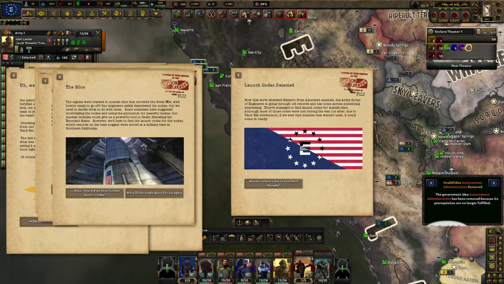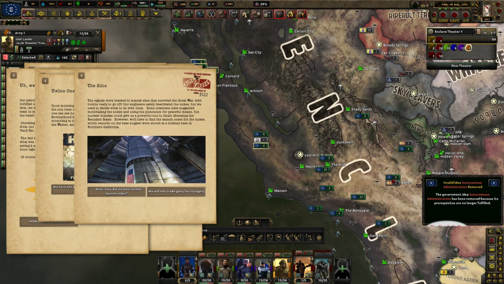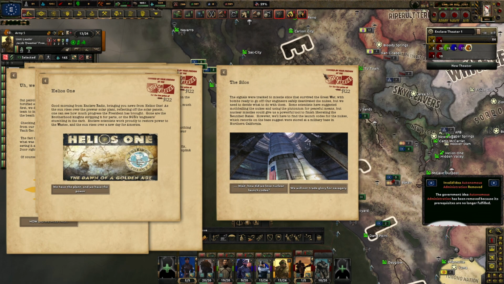Well, we've liberated Navarro from America's enemies. The Army Corps of Engineers is going through old records and has come across something interesting. They managed to find launch codes for missile silos. Although most of those codes were lost during the war, or after due to Vault-Tec subversion, if we ever find missiles that weren't used, it could come in handy. Right, through silos in southern Nevada. The signals were tracked to missile silos that survived the Great War.